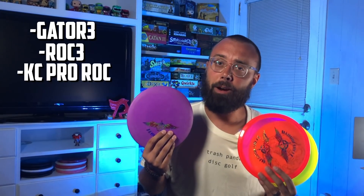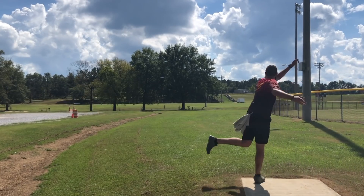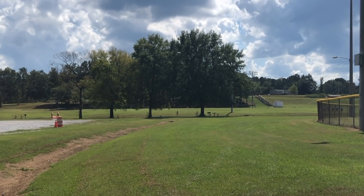Next up for that straight to overstable option, we have the Champion Roc 3. This is a phenomenal disc and brand new out of the box it definitely flies in that overstable slot. I'm sure over time it's going to get a little more straight, and when it does, hopefully the Roc X3 is going to fill that slot. For our straight option, we have the KC Pro Roc. Now for all of you Roc stars out there, I know there's a little bit of a difference between the Rancho Rocs, the Santa Cruz Rocs, and all of those other different types of KC Pro Rocs. I honestly don't know how to tell the difference, so if you can let me know in the comments below that would be super helpful. I've noticed that this purple Roc is a little more understable than the yellow one I was throwing in the test videos — this thing already flies super straight, and I'm sure as it beats in, it's going to fly in that straight to understable slot.